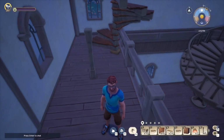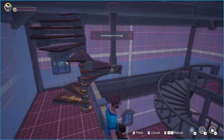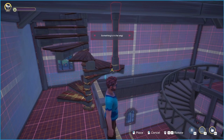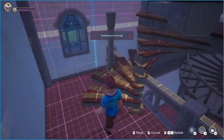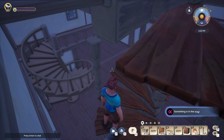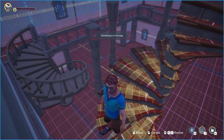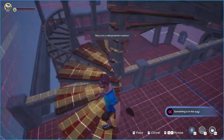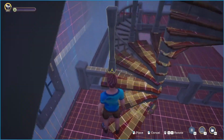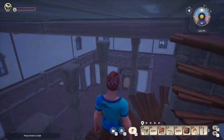So I accomplished that by the same method as those boards up the top. And I have the poles in my number 8 spot, so I'm doing left click number 8 this time. Just doing it on each of these on the outside steps. So left click 8, grab the next, and left click 8, and left click 8. There you are. Those will keep you from falling off the side.